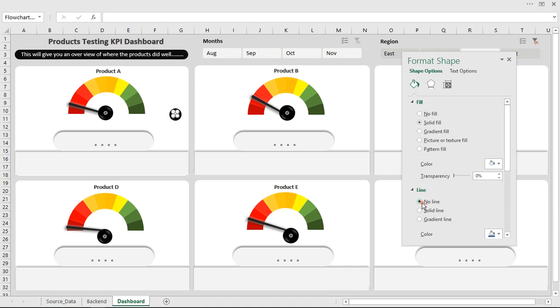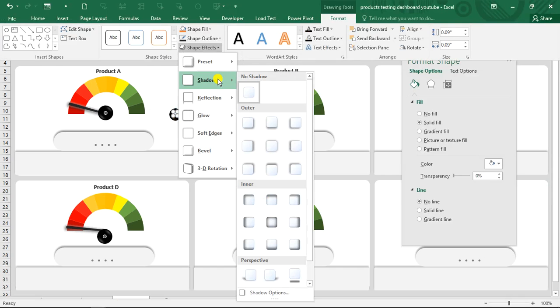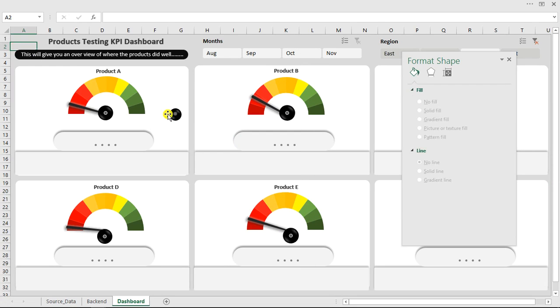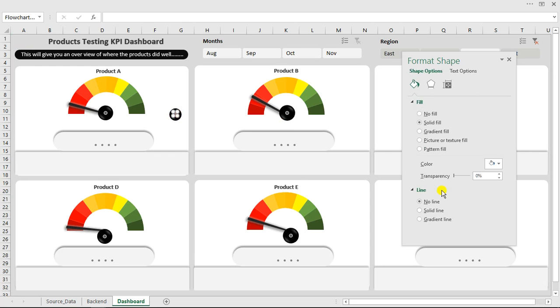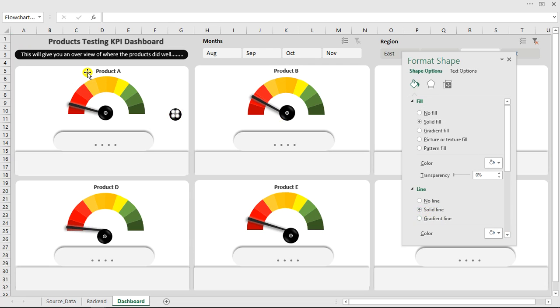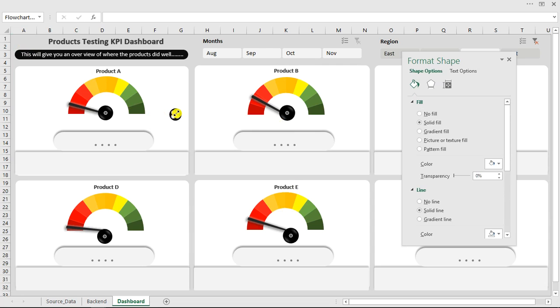So I'm going to remove this outline of it, and I'm going to go to the top again and choose this shape effect again, and this time I'm going for this particular type of it, which is inner. So I remove my cursor from here. What do I have? I have it looking just like what we have right here. I have this particular white outline on it. That was what really made it look different. This is how beautiful this could look when created.